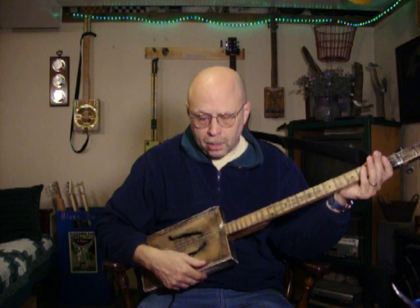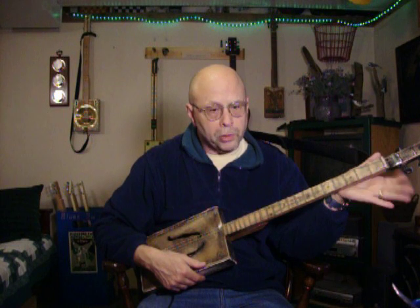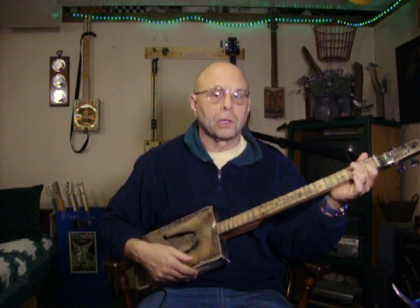This system will work without metal frets if you have them properly marked. A lot of songs you can play with three chords. The easiest way to start is that D-G-B strummed open makes a pretty nice G chord. In the key of G, you need G, C, and D. C and D are two-finger chords using your first two fingers. For the C chord, index above the first fret, middle finger above the second fret — index on the small string, middle on the big string. Nice C chord.